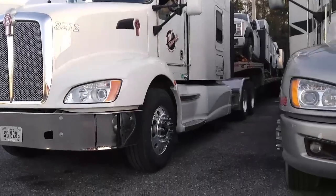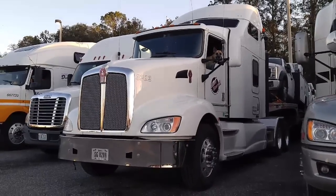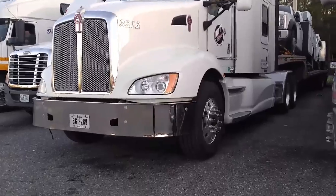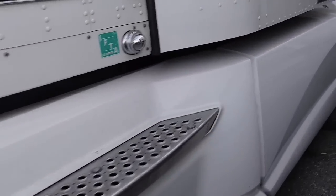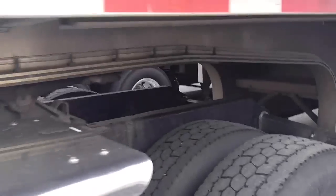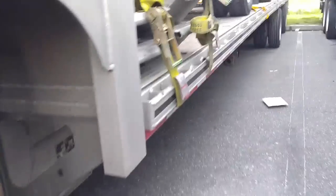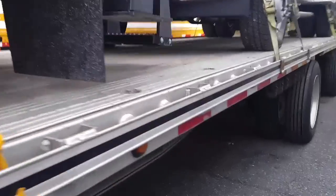Let's check out the outside. Again, don't expect a lot. It's not a super flashy truck, but it gets the job done. So here is the exterior. Alright, here it is. Like I said, nothing special. White 660. Running shorter tires. One of the aerodynamic trucks. With it being a glider, we only have diesel in it though, no DEF. And we're not married to a trailer like we were at the other company. So we'll be pulling 48 and 53 steps.